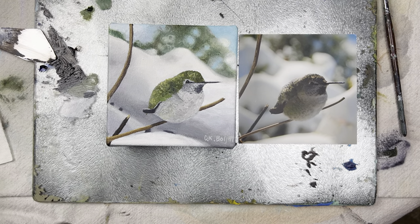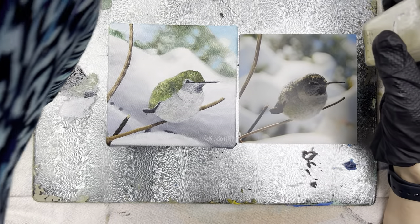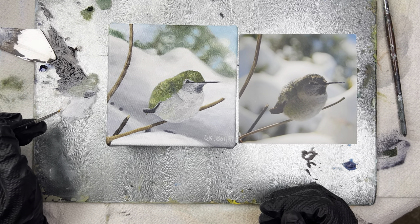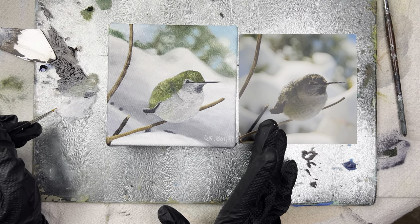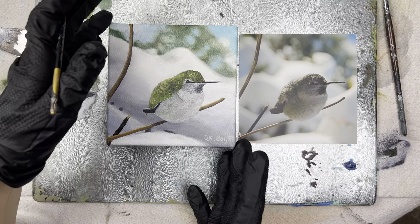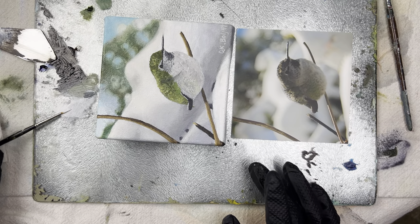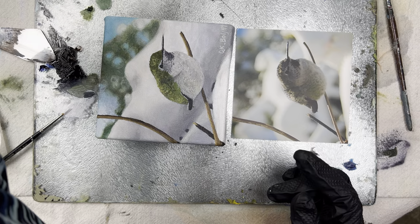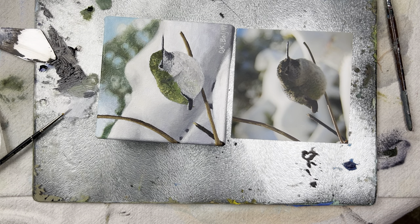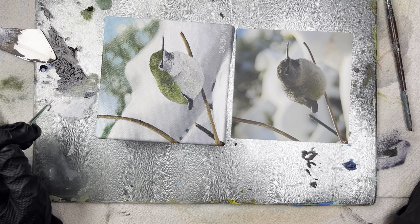And then I'm going to take some white and go over the top. I'm going to clean this off and go with the white over the top of her head. Grabbing some white and a little bit of medium. At this point, since I've done the painting a while ago, I'm going to use fat medium because I already had lean when I started. To get the right direction on the brush, I'm going to turn the painting like so. A little bit of fat medium — all this does is thin down the paint. You don't want to put a lot of medium into your paint.